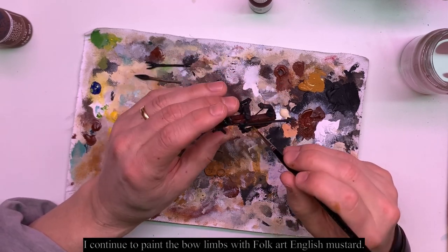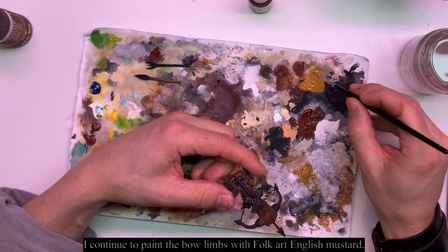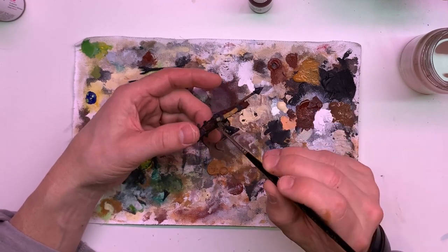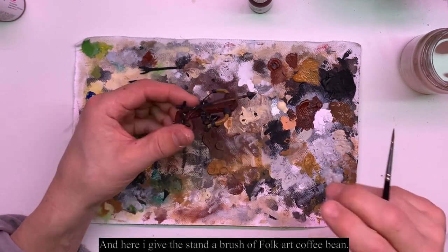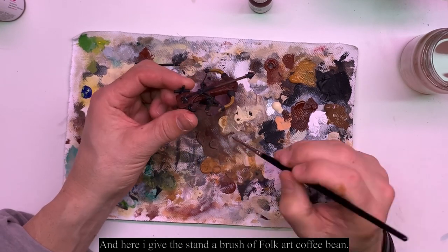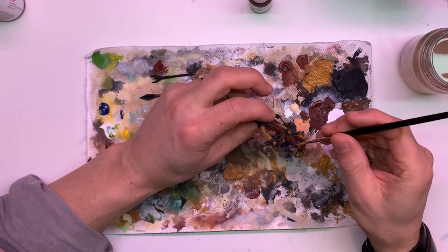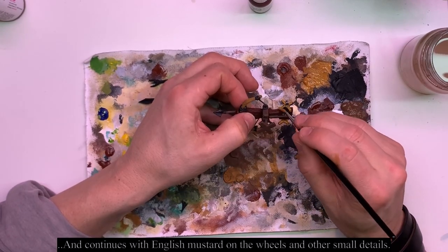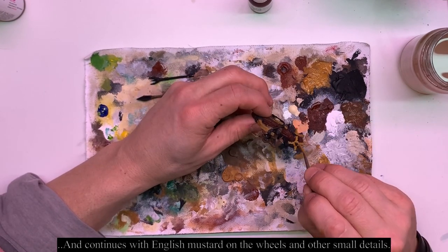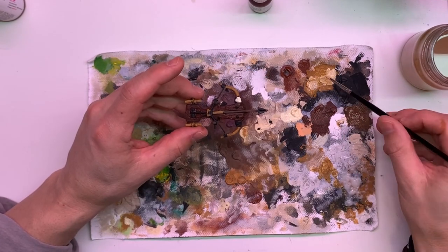I continue to paint the bow limbs with Folk Art English Mustard. And here I'm painting the stand with Folk Art Coffee Bean. And continue with English Mustard on the wheels and other small details, and try to leave the metal parts unbrushed.